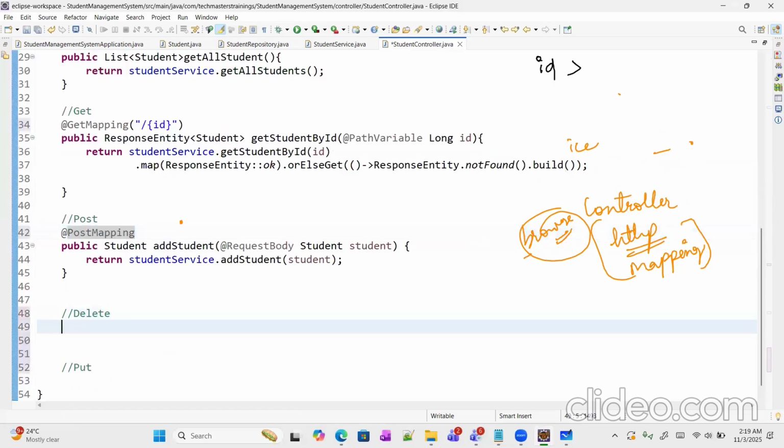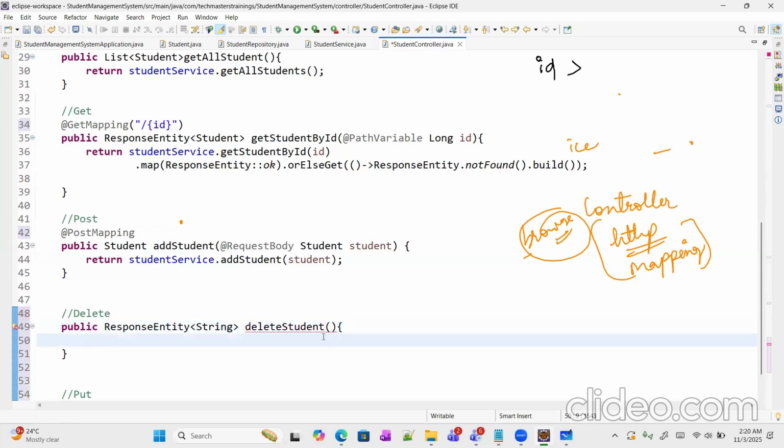That's it. Let's go further and we'll say public for this. We'll say public, and public is once again where it is coming from. It is again a response entity. Okay, response entity, and this entity is supposed to be a string, which is going to give me a message, and we'll say delete student, and within this open bracket close bracket, and for this obviously we'll delete it with the help of id, and this is supposed to go as once again a path variable, and I should set it in the path variable. Okay, so this particular id is supposed to be deleted.